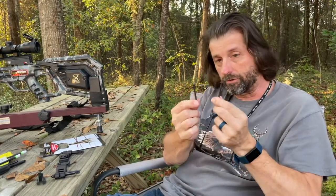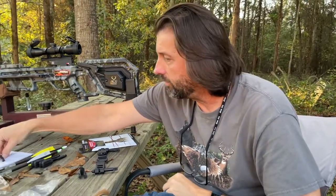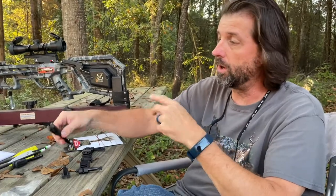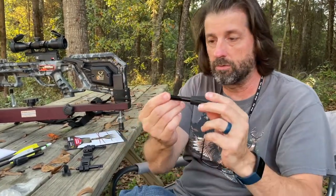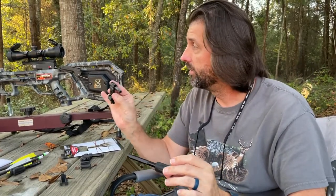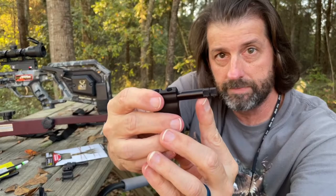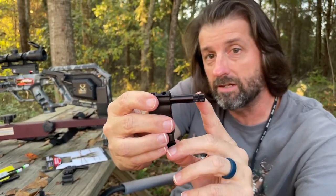So longer screws that you need to pass through these things. So we have all that. But before I assemble this, one of the other things you're going to need to do if you're using this crossbow, because they tell you in the instructions, these are the longer rods that come on here to start with, okay? And they have shorter rods. You are going to need the shorter rods for the Wicked Ridge, okay? The other thing you're going to need to do, I don't know if you can see the screw right here, but this rod is too long even for this M370, so they tell you to cut it right there.